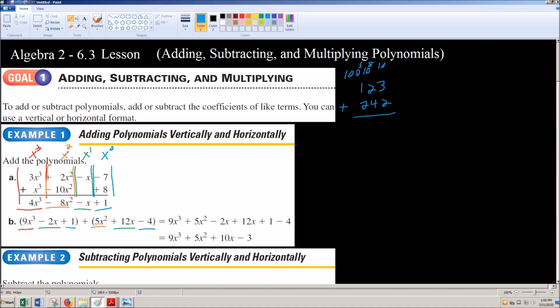So my naming for these things remains the same. This is my x to the third stuff. We know this is a 3. Here again, all of my x to the first things. We said blue was my x to the 0 stuff. We see that I don't have any x squareds here, and that's totally fine. And then we'll do the same over here now. I didn't have any x cubes.